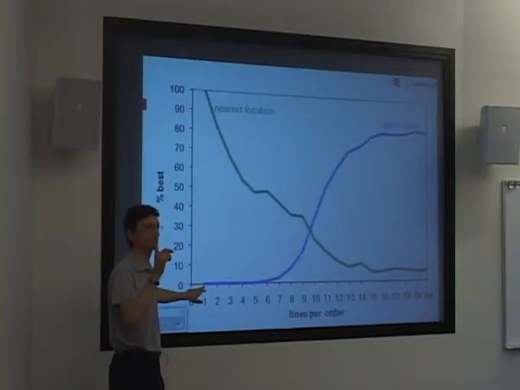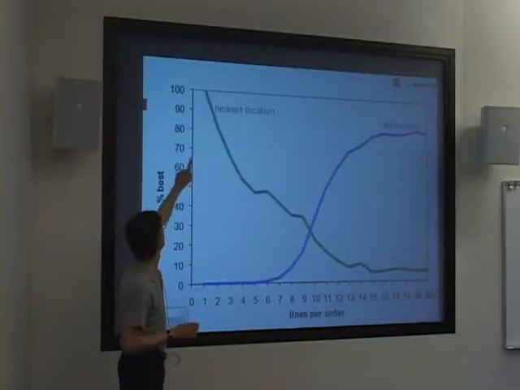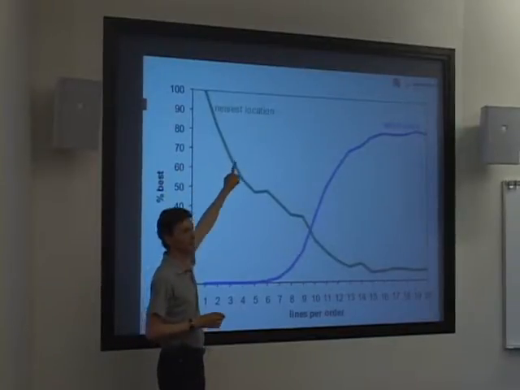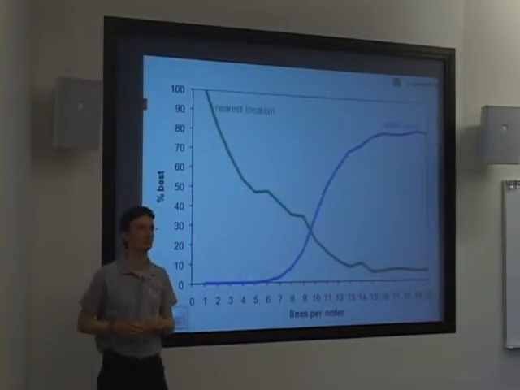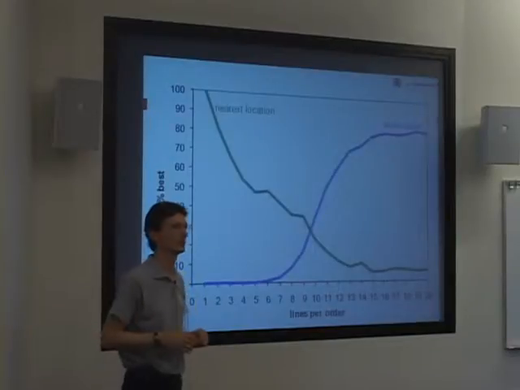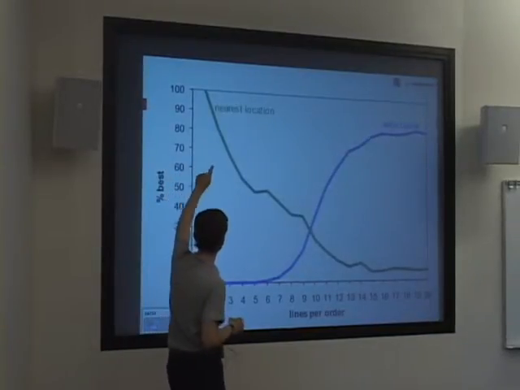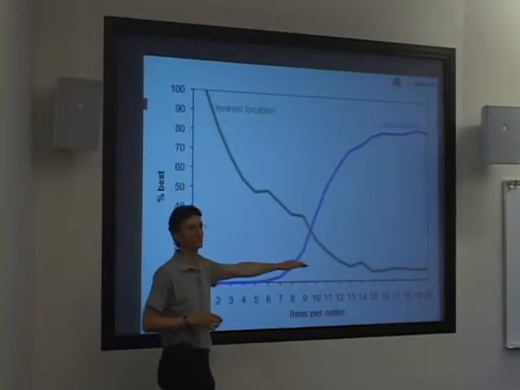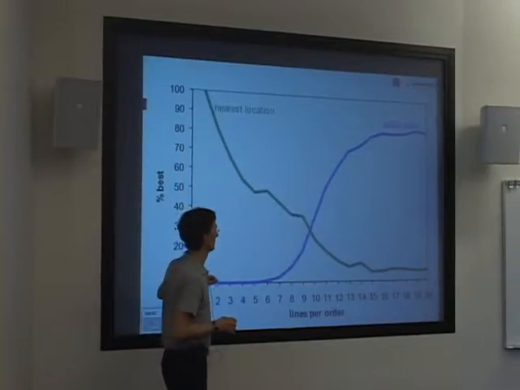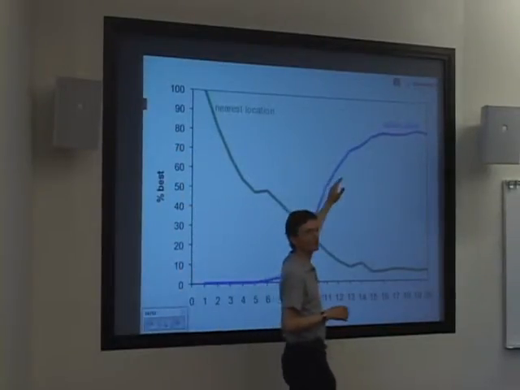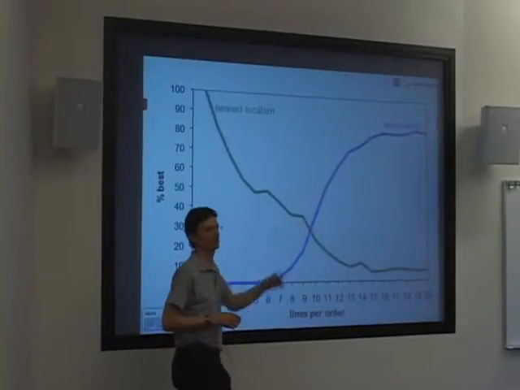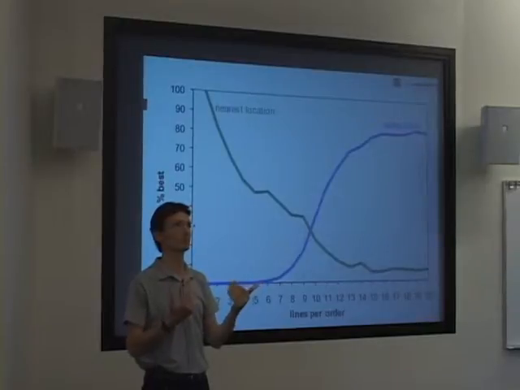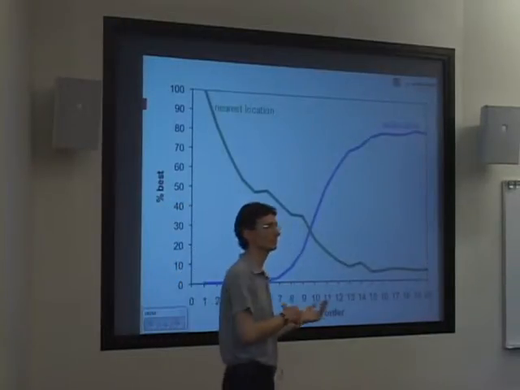You only have one location to visit per route. 100% of the time the nearest location, so the rightmost picture of the previous slide, was best. But if you only had 2, 3, 4, a few extra picks per route, its performance drops rapidly. And the within-aisle method, so the first picture, picks up rapidly. So you see there is a big trade-off based on pick list size, which method to use.